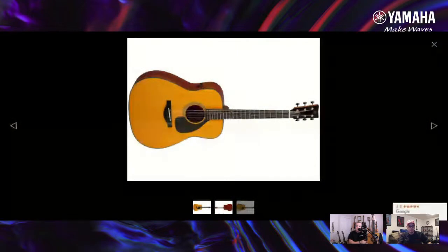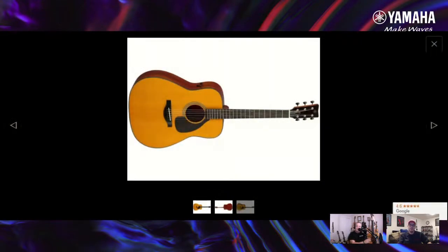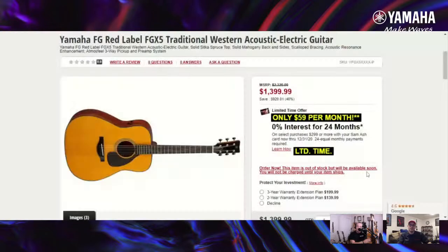Did you have that page still picked for this, or did you put it away? This page. Oh, so go back up to the price. I want to show you value.